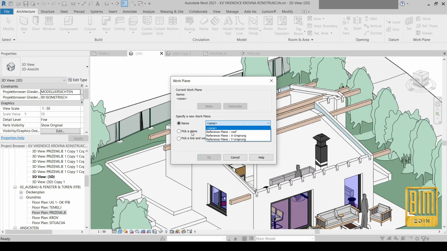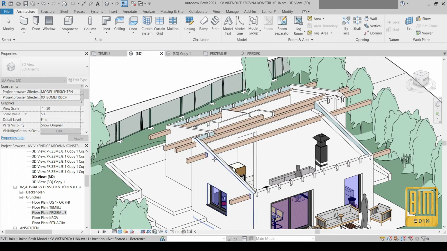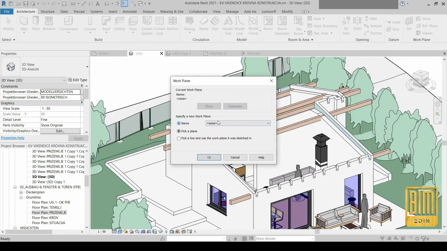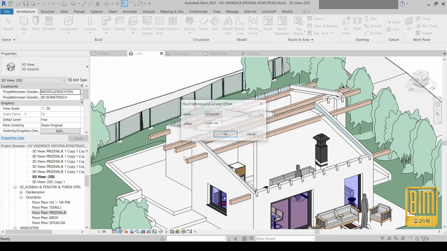Alright, let's do it that way, or we can choose the surface, for example this surface. We can select this surface here, but in this example I will use creating roof by extrusion, and by selecting the reference plane I drew before.